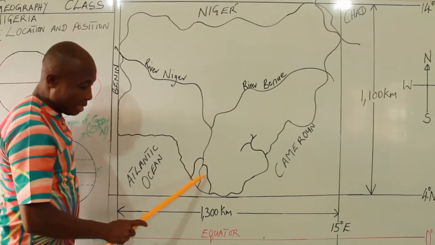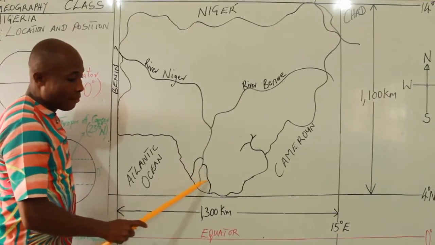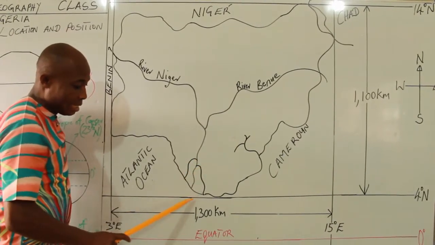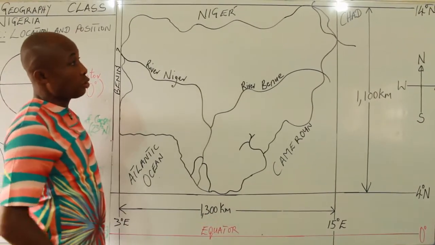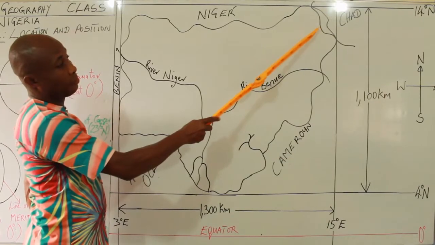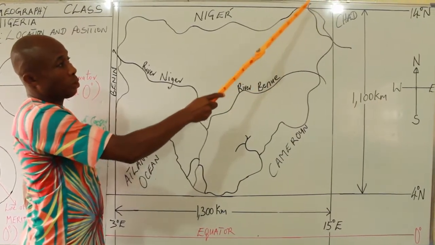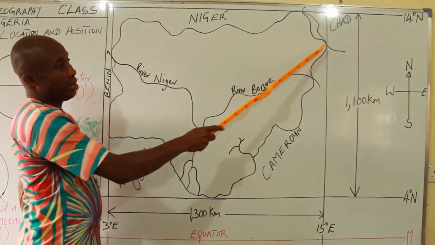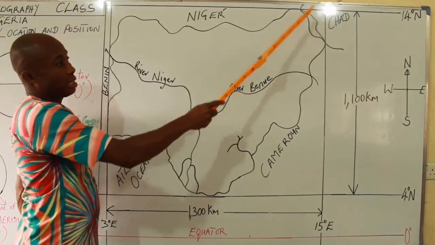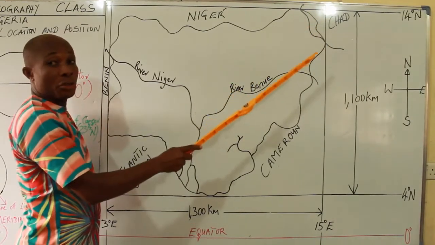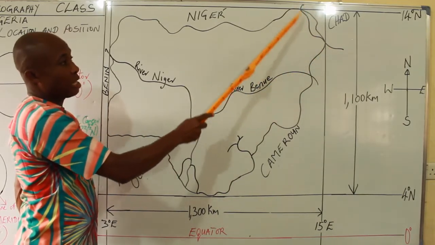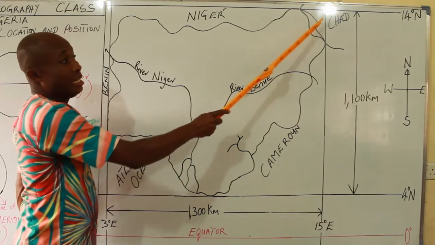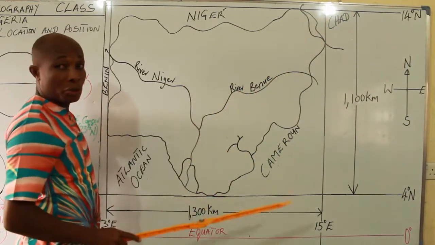And this is where the River Niger and Benue empties itself into the Atlantic Ocean. And also, you can see a portion here, which is the portion Nigeria shared with other countries. That is the Lake Chad region. And also very important, whenever you sketch the map of Nigeria, you must definitely indicate this particular portion.